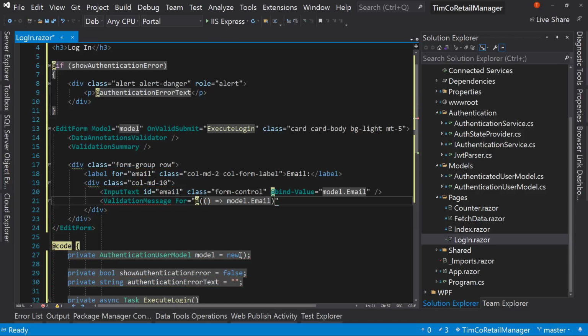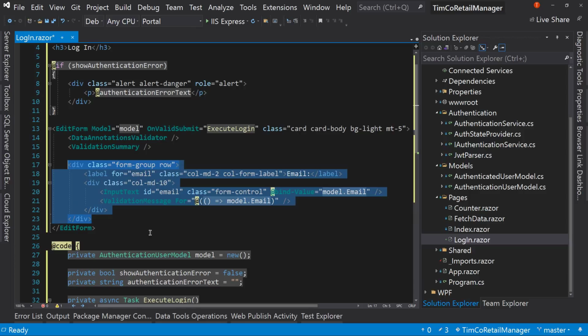So what this will do is it will put the validation for just the email address below our input box if we have a problem. Okay, so if you don't put information in about your email address, it's going to yell at you and tell you why.